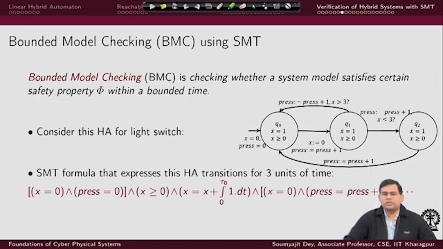That means it can be in this state with the value of x being this, or it can be in that state with the value of x being that, things like that. So, that set I want to characterize mathematically. Can I do it using an SMT formula? That is what we are trying to see. Like we said, it will be nothing but a collection of constraints, which will be ANDed together.